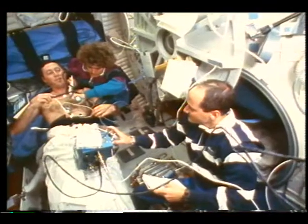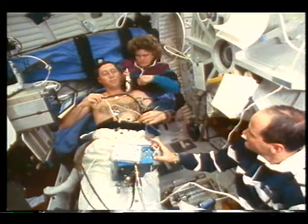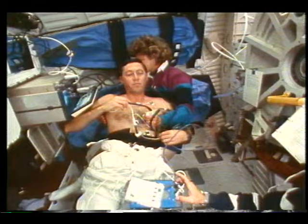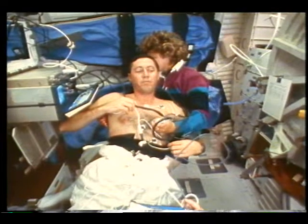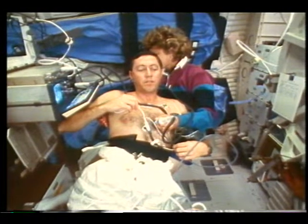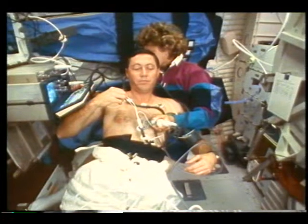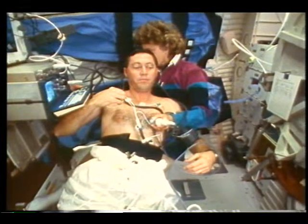This took place during four separate days on orbit. As you can see with the lower body negative pressure device, it took three people and took up virtually the entire mid-deck whenever we did this. Shannon Lucid was taking ultrasonic images of our hearts while we were in the device using an American Flight echocardiograph machine. You've got the subject in the bag, another person operating the controls on the lower end, and entering the heart rate and blood pressure data on a Macintosh computer. This took up the major portion of our days for four separate days on orbit.